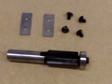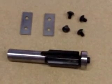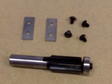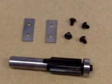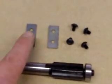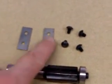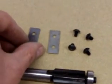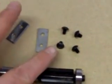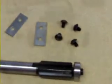This film is about the bearing cutter. You'll see it in close-up a little bit later on. This is just an overview. This particular one has disposable cutter tips which can be replaced when they wear out. They're actually double-sided and they're held on with these little screws here.